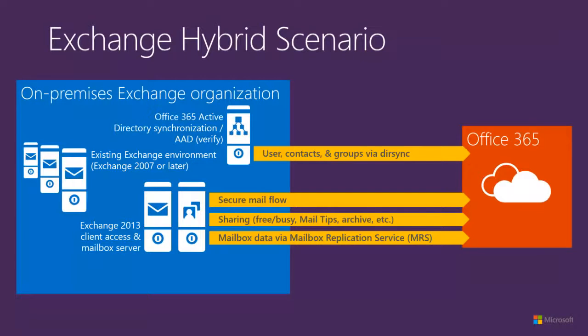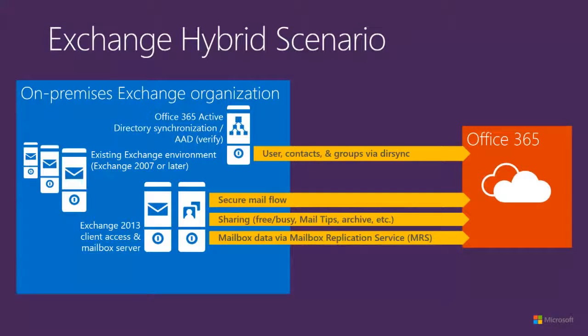So the hybrid workloads, there are about three or four of them, depending on how you look at that. First of all, there is secure mail flow, which ensures that messages being sent cross-premises between the on-premises environment and Office 365 are always sent encrypted using TLS. That is rather important, both from a functionality point of view, but also from a security point of view. That's being taken care of by the hybrid configuration wizard using certificates and the namespaces and all that. So that's one important part.